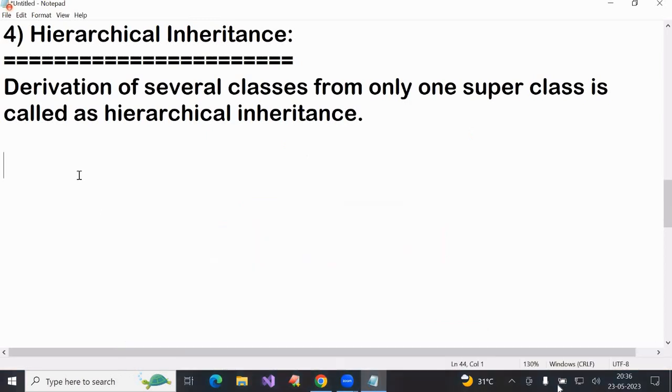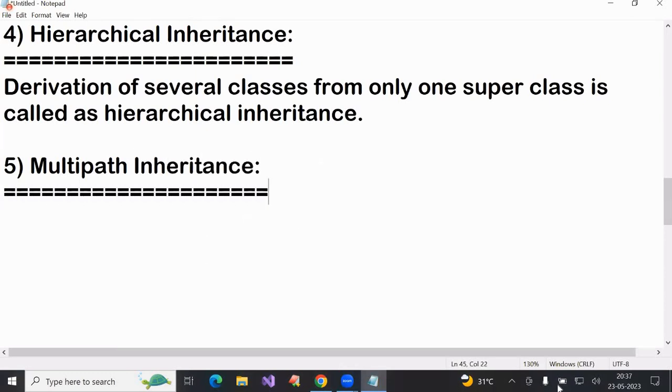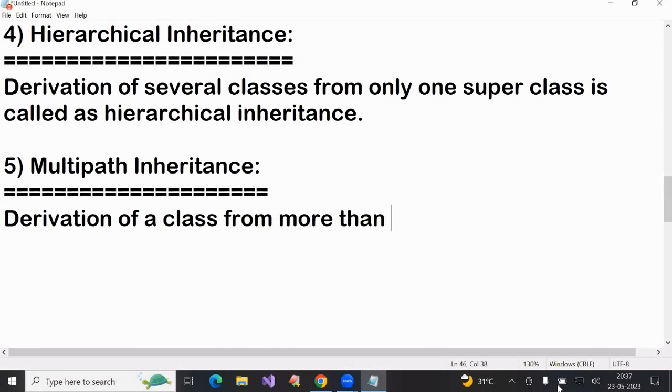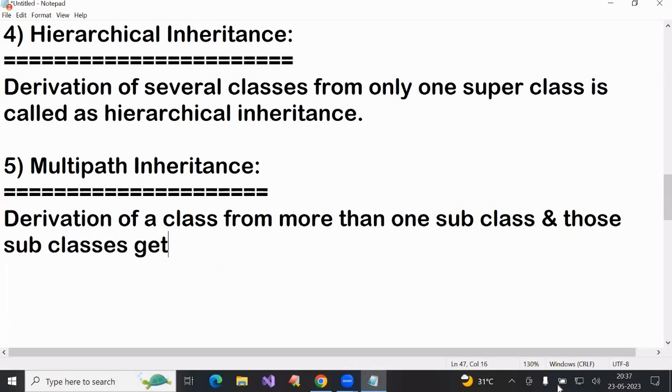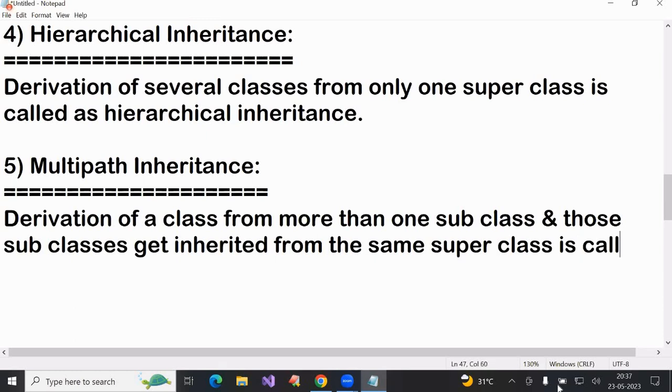Next, the fifth one, multi-path inheritance.